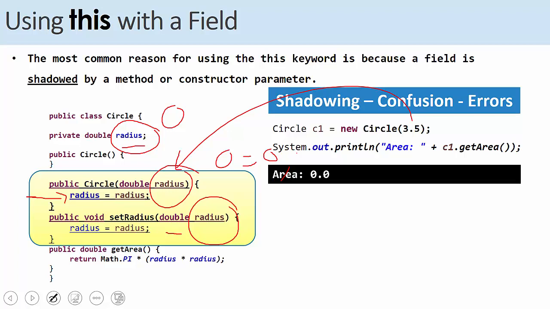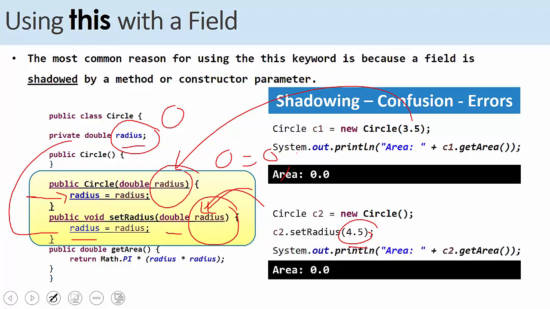We could not differentiate the left radius from the right radius. Similarly, if you call the setRadius method again with any value like here, we don't know which one is the radius and which one is the instance variable radius. So this 4.5 has the name radius and the instance variable has also the same name. So this problem because of shadowing, there will be a confusion and the results will be error. So how to solve it?